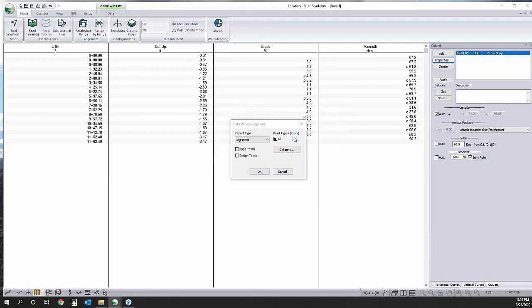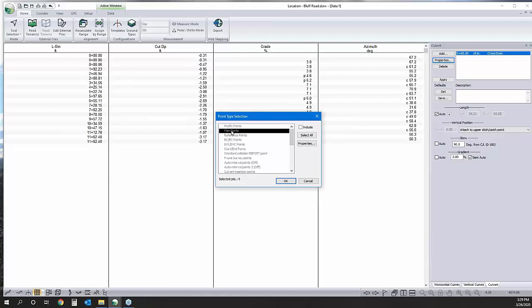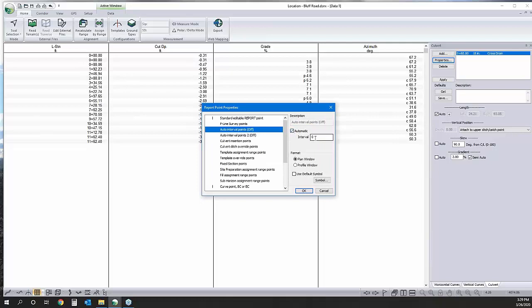Now, this point types, we can control how frequently the values are populated. So if I want to have it at an assigned interval, come in here. I can turn that on to say every 100 feet.